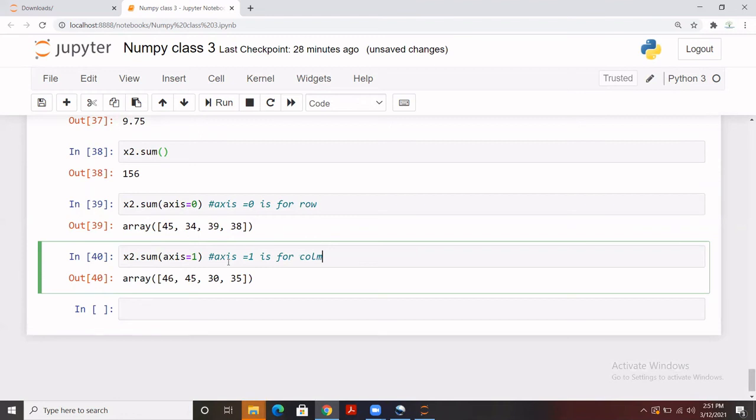Apart from this, let's say we have two arrays with the same dimension and we want to add them. Yes, we can do that as well. And if we want to multiply, yes, we can multiply two arrays. There are multiple options to do this. You can simply apply the mathematical operators, x1 plus x2, or you can use a predefined function to do this calculation. So you can write np.add, np.subtract, and the same way you can write x1 plus x2.